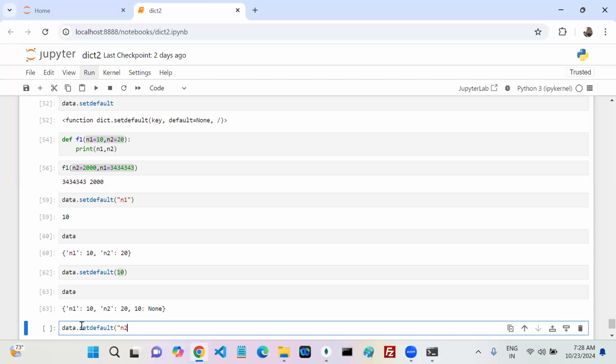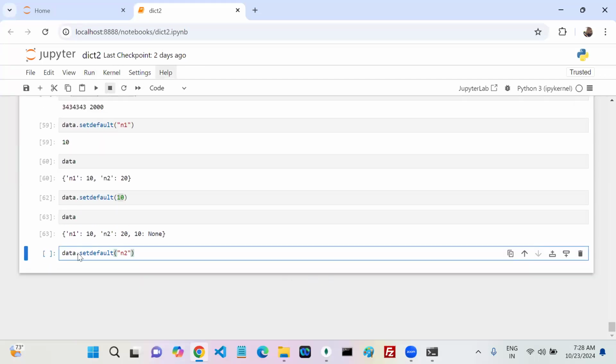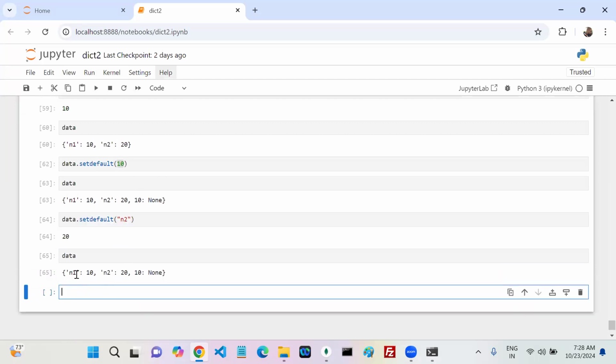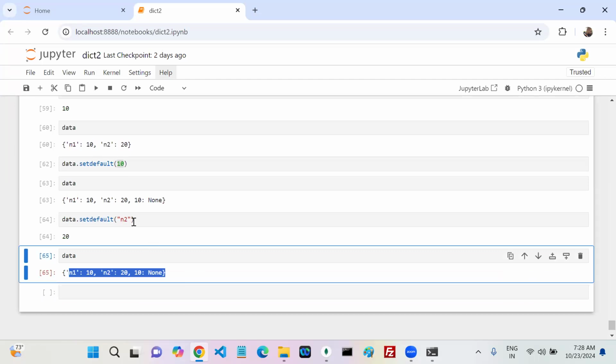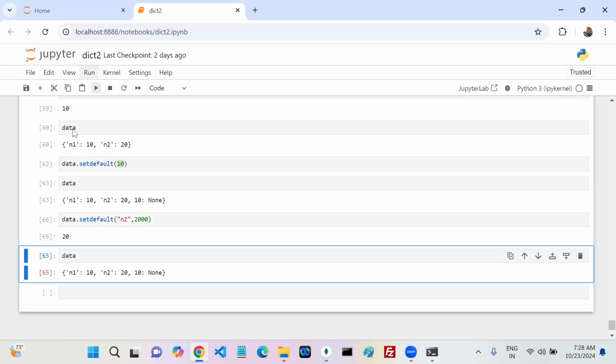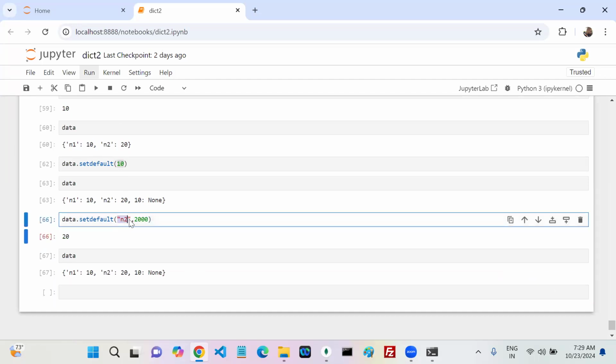Now data dot setdefault n2, if I write like this, it returns me that value, but if you observe this data, nothing changed. Now if I put some value like 2000, is there any change? No. Now what you can understand is that it returns the specific key value, like get only.